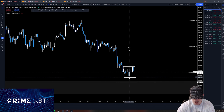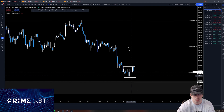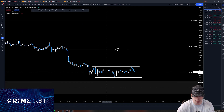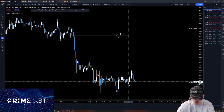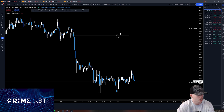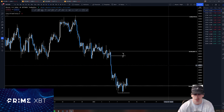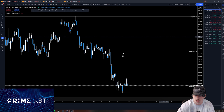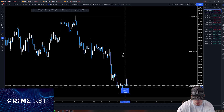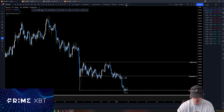I positioned myself that this is the low. I took a long yesterday on Bitcoin and posted all my positions — Bitcoin, LINK, LUNA, SUSHI, and ATOM. I longed all of those because we just ran this low and reclaimed the range low, so I wanted to get risk-on with alts. Generally when you see Bitcoin trading at the range low and bouncing, a lot of altcoins bounce harder. SUSHI went up 10%, LUNA up 10%, ATOM up 10%. My Bitcoin entry was around 40,900 — caught almost a 4% move. ETH was up around 6%.